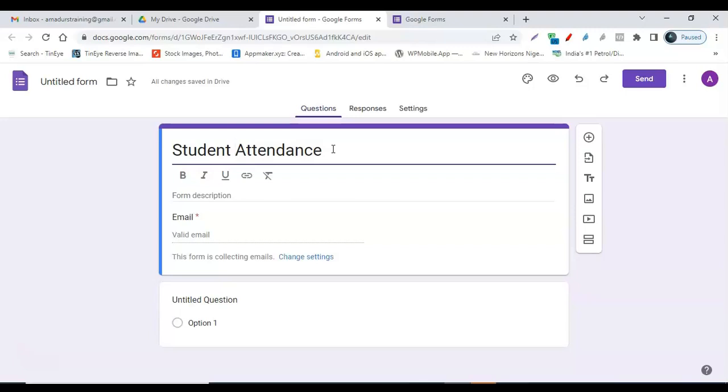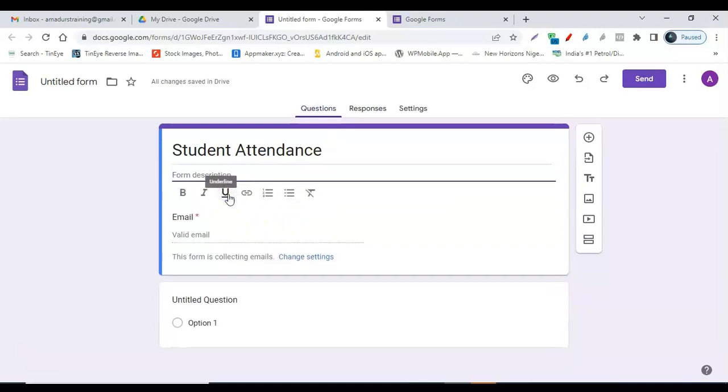Anyone you want to put, there's no big deal. Okay, student attendance. Once you do so, this section here is for description.